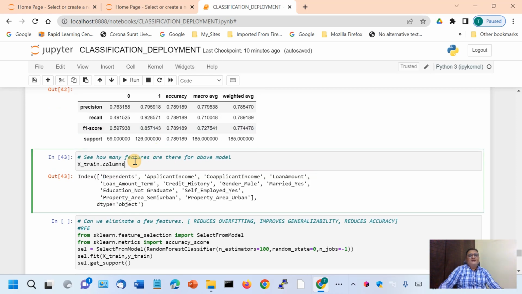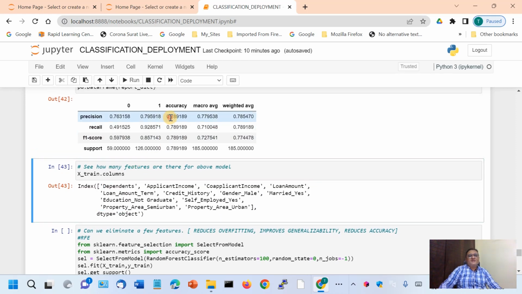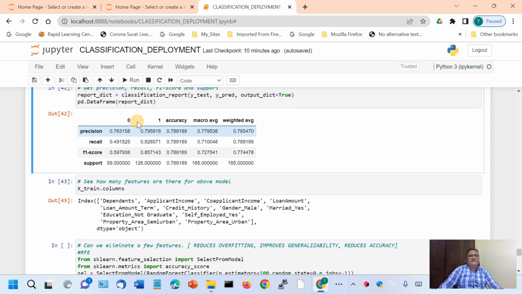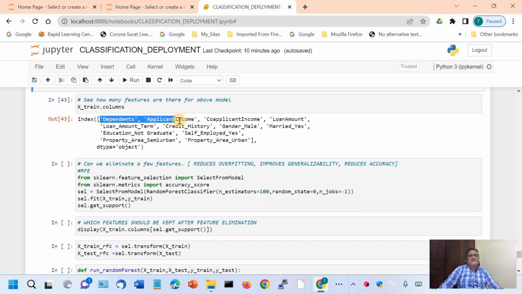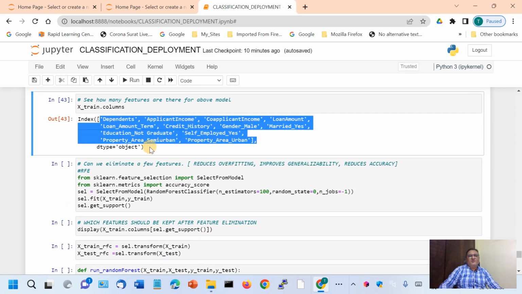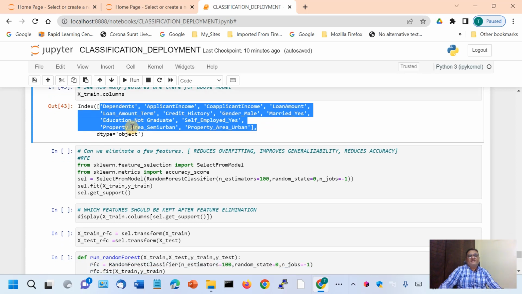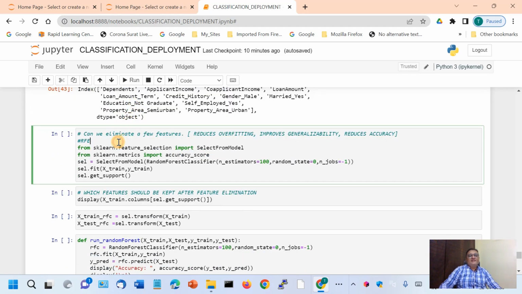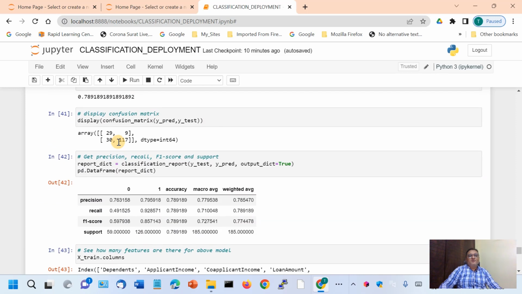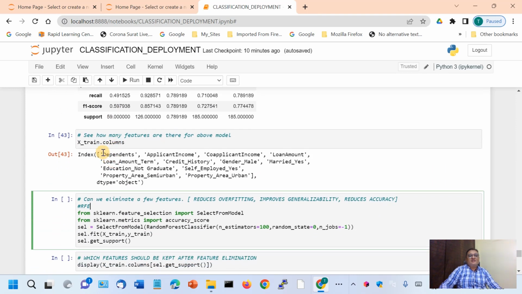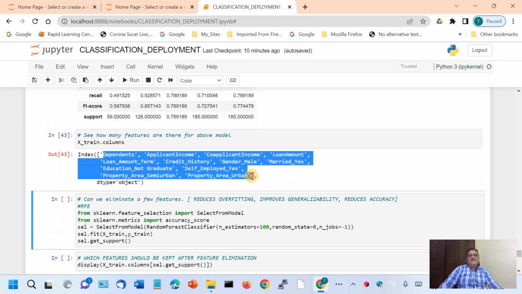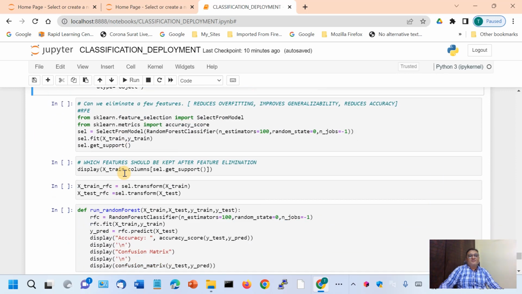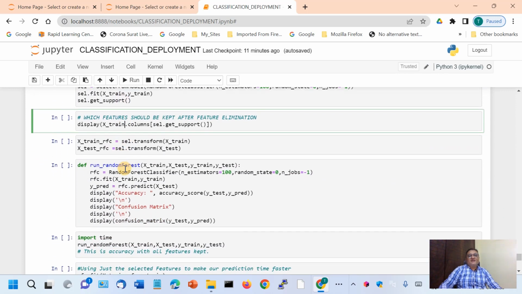accuracy, because here this accuracy may look higher, around 80%. But the problem with such a model is that when it is tried on completely unknown data, it may not perform well. While a simpler model with few features, so out of these columns, we are trying to see which are the most important columns, often performs well on an unknown data set. So let us see which features should be kept.